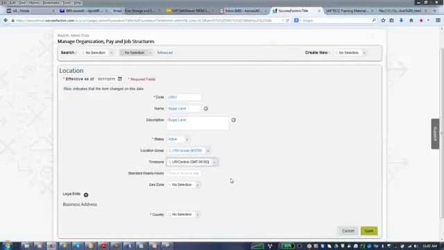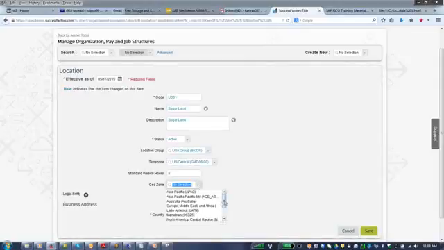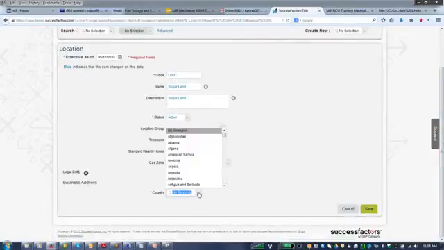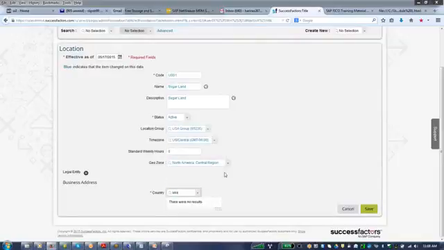Propagation is a good example right here. As soon as you select, let's say, South, South could be different zones. You can say it's South Central, or Central zone. And as soon as you select the group, the time zone should default. That's one of the examples of propagation. Standard weekly hours, I don't know, 8. And geographical zone is Latin America. I'm in the Central region. And obviously I'm in the USA, United States.